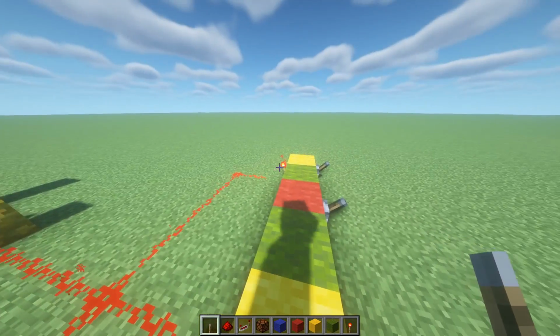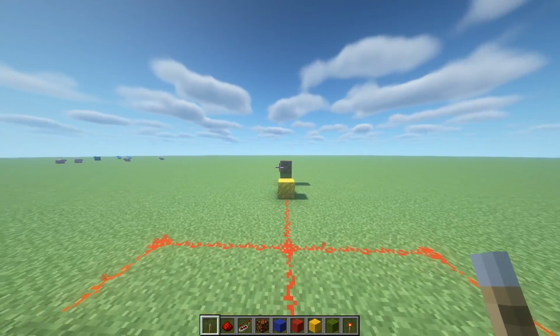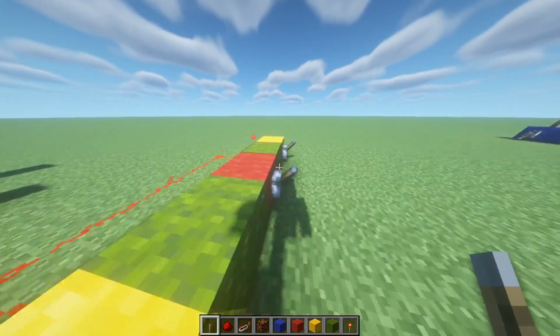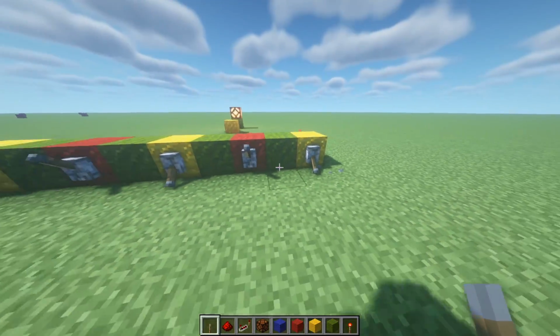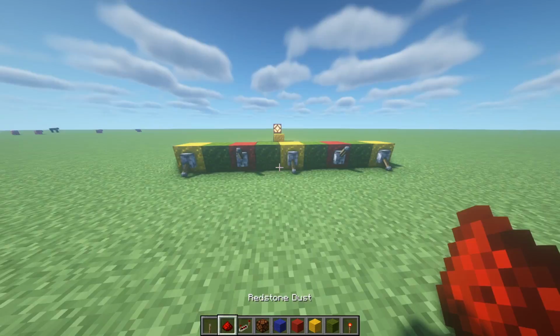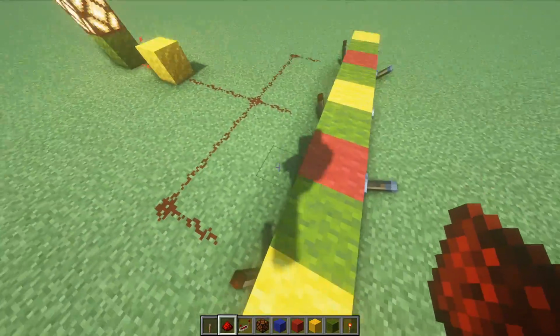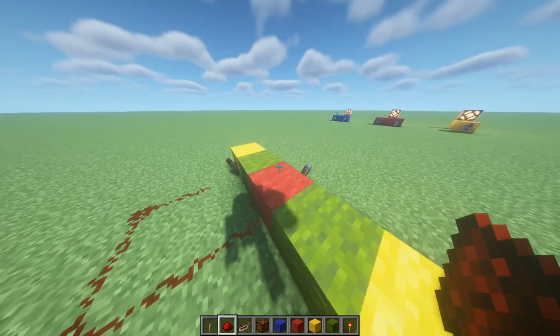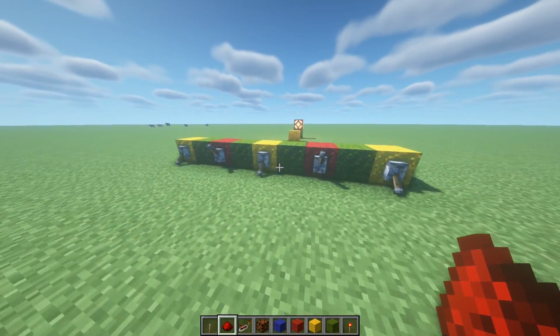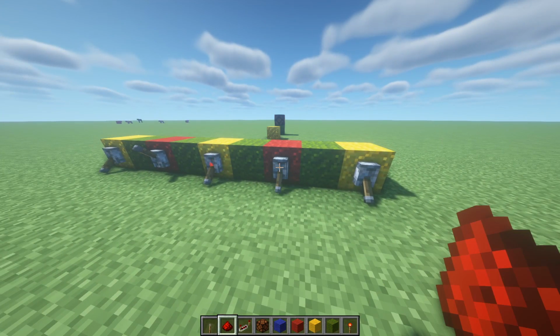But those two still need to be turned on in order for that center to be turned on. Right? Because when we turn on this lever, it will deactivate this redstone torch. And then these two just help make sure that if someone inputs the wrong signal, the light will turn off.